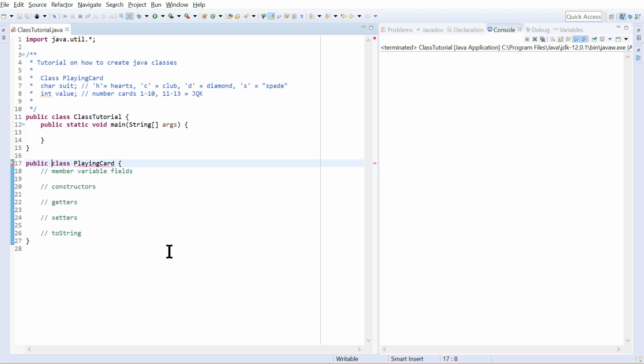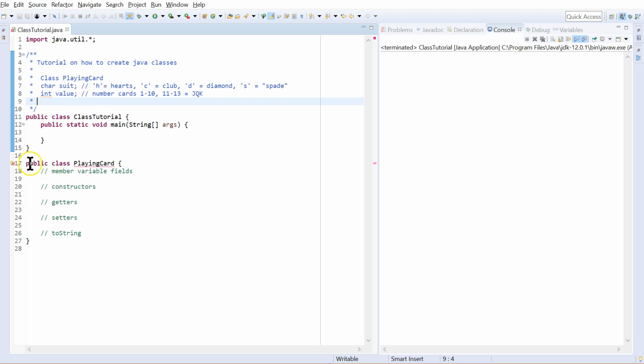So we're going to go through creating a class that I mentioned in that video, which is a class for playing cards. I've gone ahead and created just a little framework here to start. We're going to go through this full class creation, and then I'm going to lead you through creating a class where you really don't have much context as to what's going on. But let's go through this. So we've got the class playing card, which I've set up here.